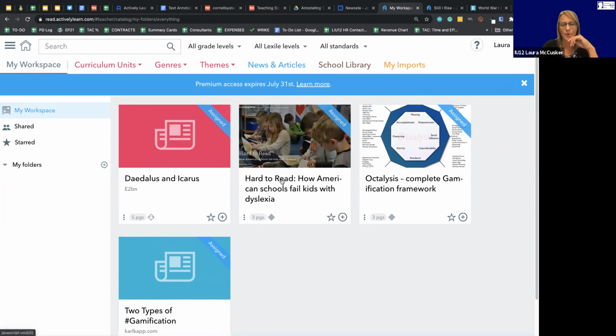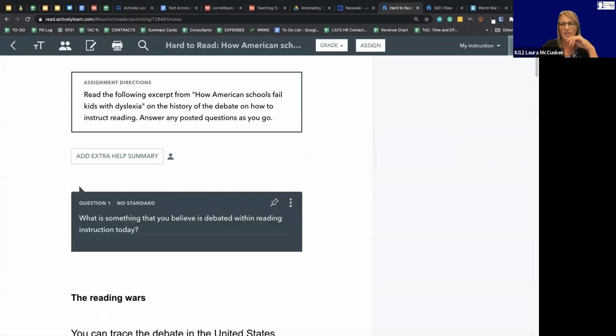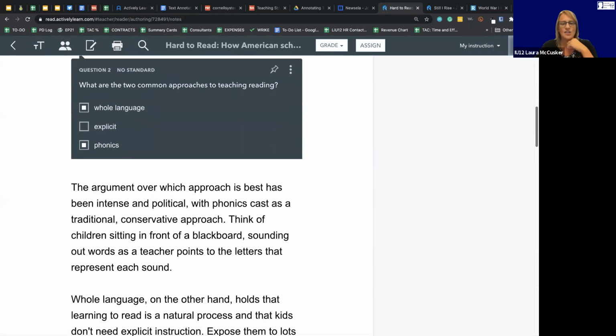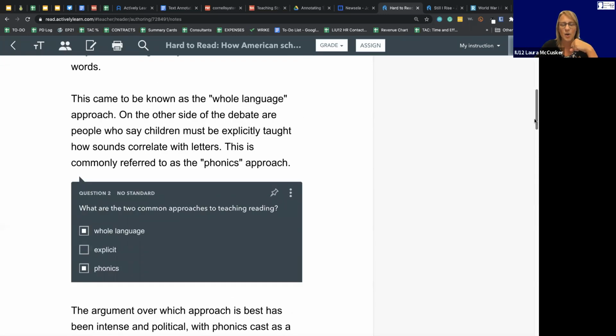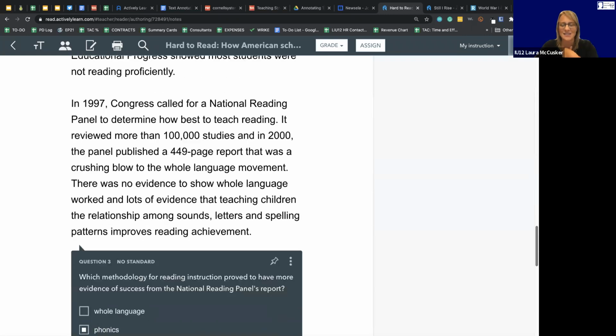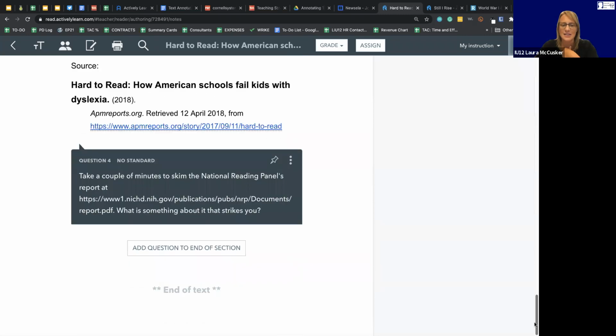So for example, I wrote a course and I pulled down this article and I changed it. I took out the pieces that I needed and I added in these questions. So now I can provide the text instead of the website doing it for me, and I can customize this for my students as well. That's a great way to use the annotation tool on text that's still provided by you, the teacher.